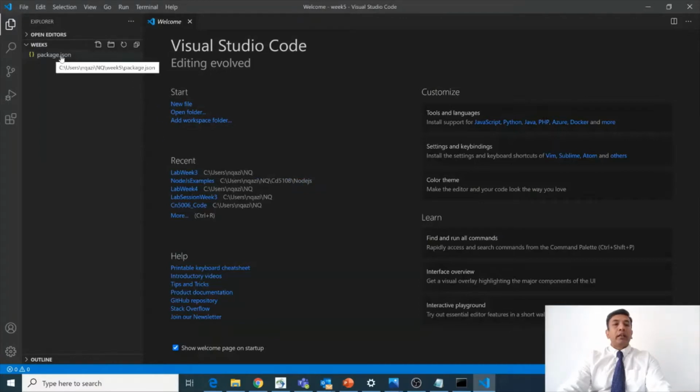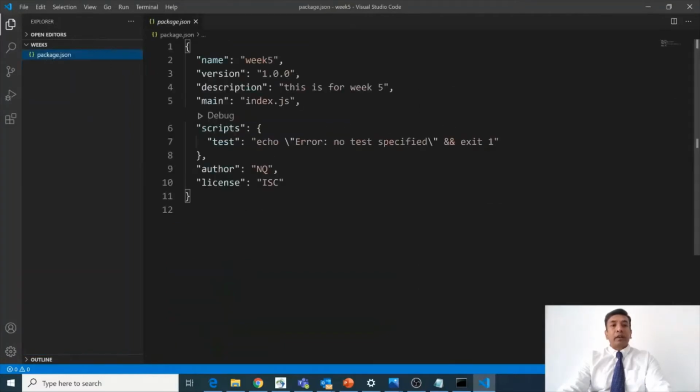Because I started Visual Studio Code from my week 5, it's already there, but you can also do it this way. If you click this package.json file, you can see that the name is week 5, description is this is for week 5, author NQ, just to give you an idea.